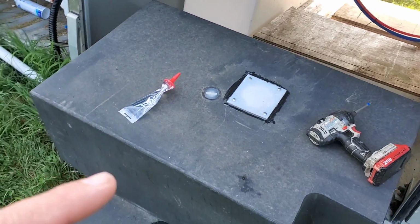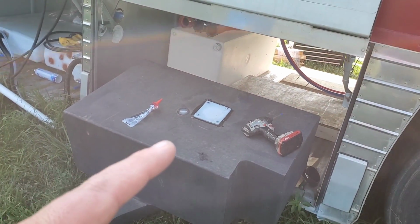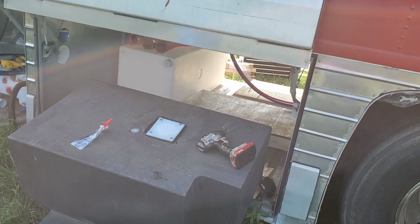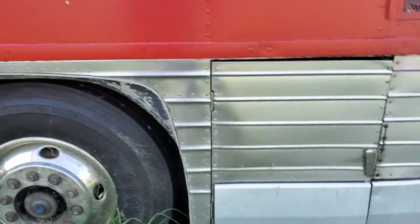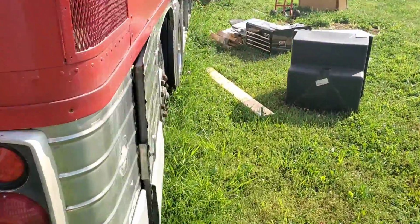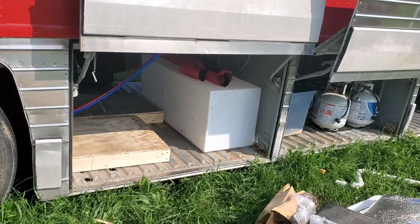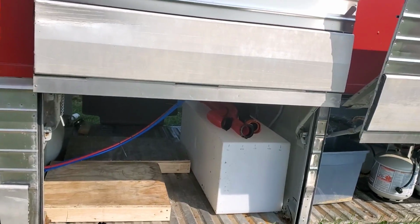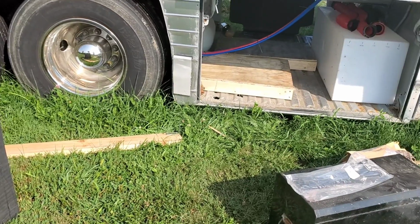But I'm waiting on that to dry just a little bit longer. I want to at least get the tanks mounted today so I can start getting some of the plumbing hooked up. I need to start making plans for where everything's going to sit so I can get the water hooked up for the bathroom. I also want to see how the tanks sit so I know how to run my vent pipe and my drain for my sink and stuff. I'll bring you guys back once I get these tanks set up in here.